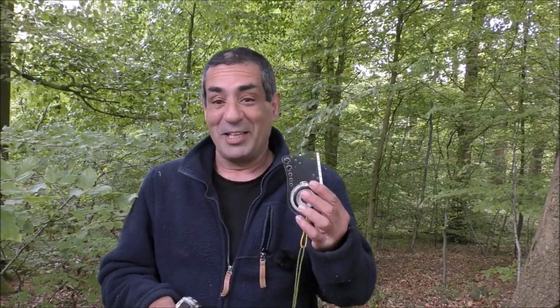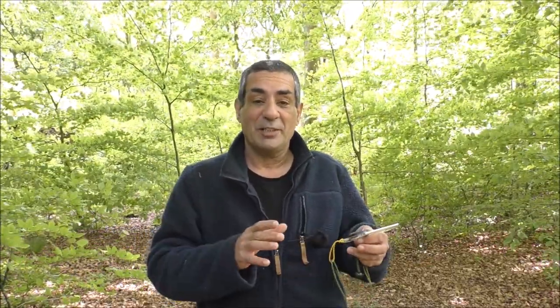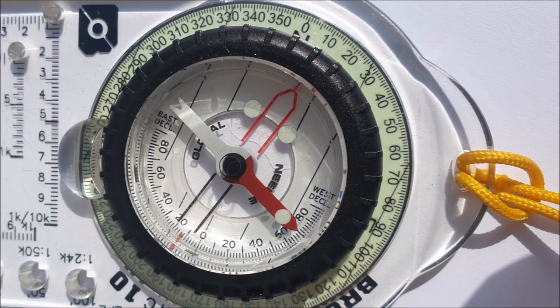So it's really, really important that you actually do set your compass for the magnetic declination in your area. So let's jump straight into it and see how it's done on a Brunton compass. You can see the declination scale inside the dial on your Brunton compass — I'll drop it onto your screen so you know what I'm talking about. As you can see, it says 'east dec' at one end of the dial and there's a series of numbers running around the inside of the dial all the way to where it says 'west dec'.